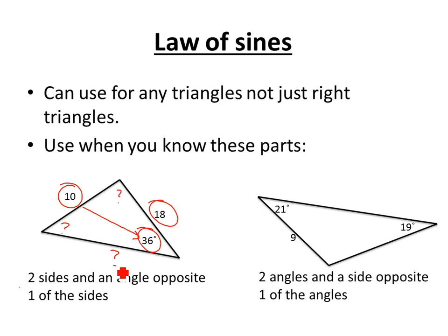And the other time you could use it is when you have two angles and a side opposite one of those angles. So here we have these two angles, and we know the side that's directly across from one of those angles. Then we can use the law of sines to find this side, and for this angle right here, we could find it because the three angles of a triangle have to add up to 180. So sometimes, even if you knew this side right here, and you knew these two angles, you could still find this angle and still use the law of sines to find another missing part of the triangle.